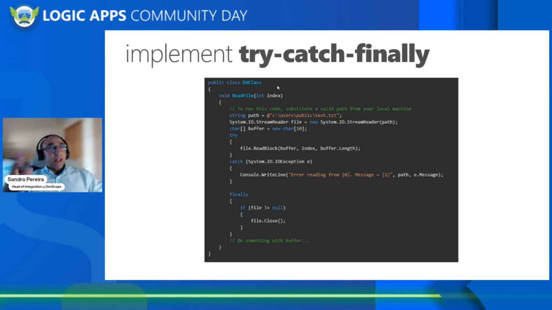If we look at C# code, and I know that most of us developers came from this programming language background, we know very well that we will have a try, a catch, and sometimes a try catch finally, and that's quite easy to accomplish in C# or in other languages. We want to have the same capabilities inside our workflows, inside our logic apps. And this is what this session is all about, okay?